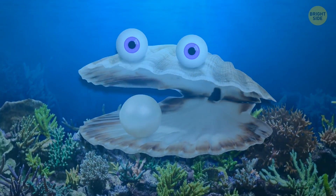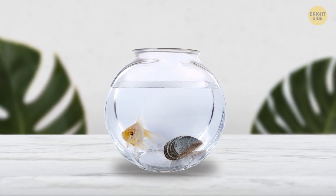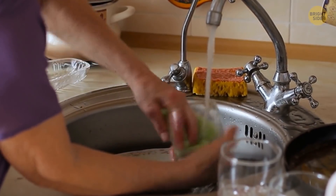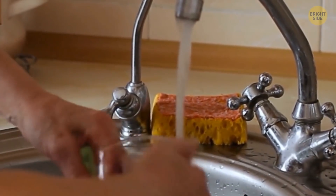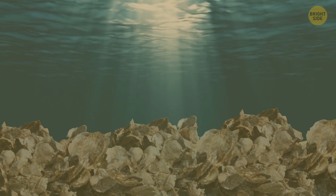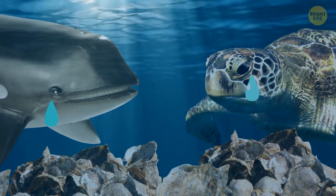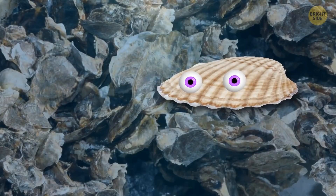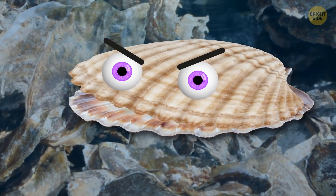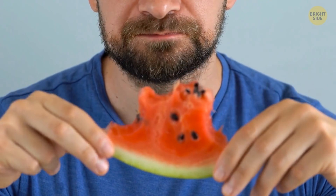You know what else I'm good at? Filtering water. You can put me in a tank filled with polluted water and I can make it clean again — I can filter over a gallon of water in an hour. Don't try to use me as your kitchen water cleaner, though; I don't work that way. When scientists found out about my cleaning skills, they installed artificial oyster reefs that reduce water contamination, because some of my larger friends in the ocean were struggling in polluted waters. Sometimes you might even see me spit — that's not because I don't like you. It's just that after all that cleaning, I need to get rid of the water. It's kind of like what you do with seeds when you eat watermelon.